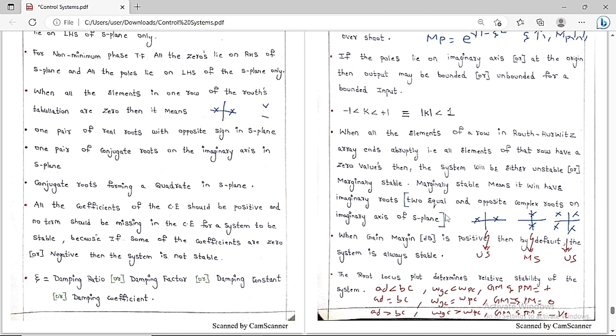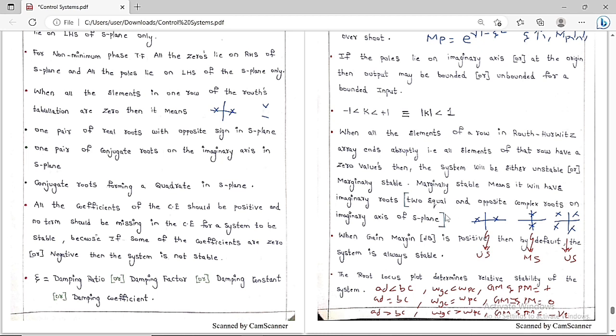The next point is that the root locus plot determines the relative stability of the system. Yes, with the help of root locus we can figure out the transient behavior as well as the relative stability of the system. Just by seeing two root loci we can say which one is more stable and which one is not, and which one has the lesser transient time. So these things you always have to keep in your mind. With the help of root locus we can figure out the transient response specifications as well as the stability, and we can easily compare the relative stability between two systems.